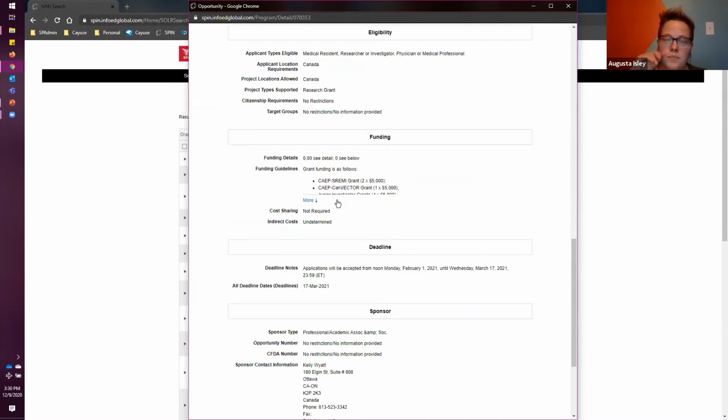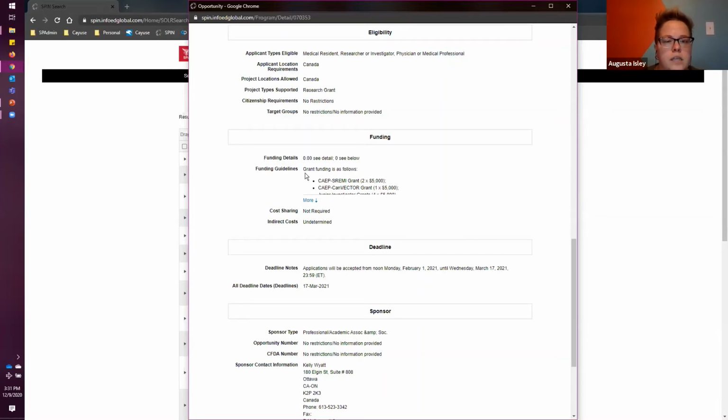Also, that's something your proposal manager can help you with. If you see a funding opportunity that you're like, oh, this is great, but I'm not quite sure, you can always reach out to Sponsored Projects, and we will review that funding opportunity and make sure that we're eligible and we're able to apply for it. And then we'll, of course, start that process with you.